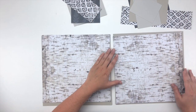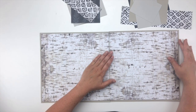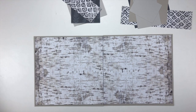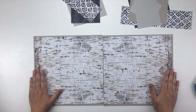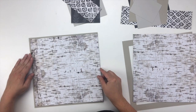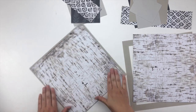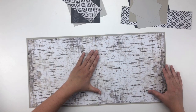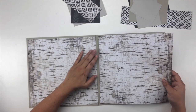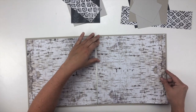So here when we're assembling the backgrounds for our pages, I'm putting the distressed edge of that bark to the outside of the page of our double layout here. And I'm lining up the pages so that the insides of my two layouts are touching. So what I like to do is line up so all of my outside edges are even and straight. And sometimes that might mean that the inside of your layout needs to be trimmed a little bit, depending how straight your cuts were.